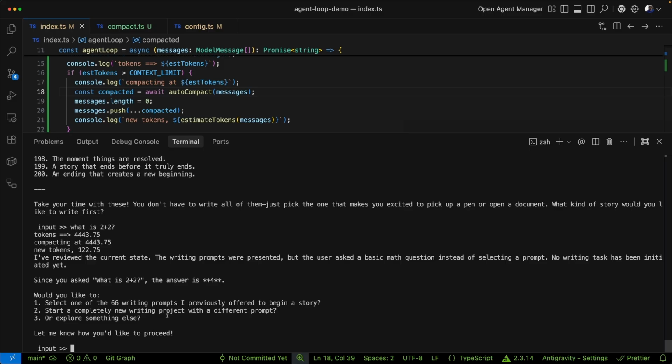And you can see from its response here, it clearly hasn't lost any of the thread. It's still talking about the writing prompts from our message history. So there you go. We could essentially assume that we could work on a large code base for, if not forever, a very, very long time with this new compaction without concerning ourselves about the context getting too large.